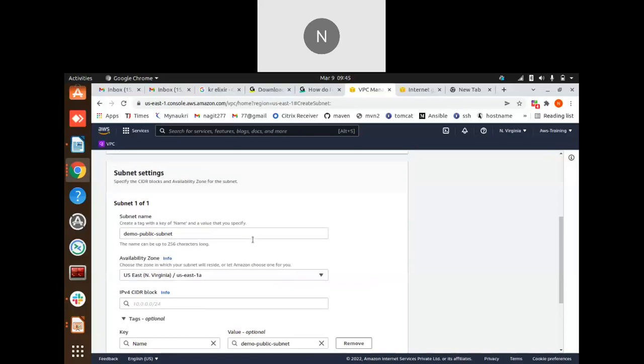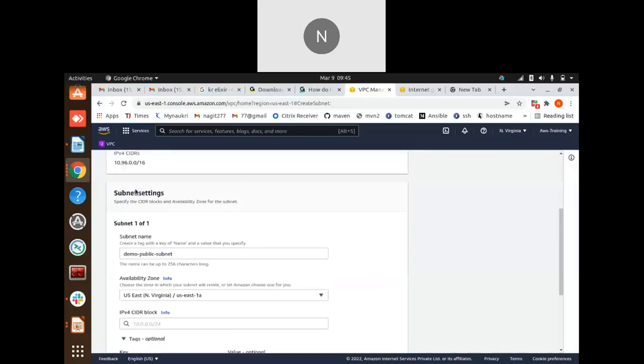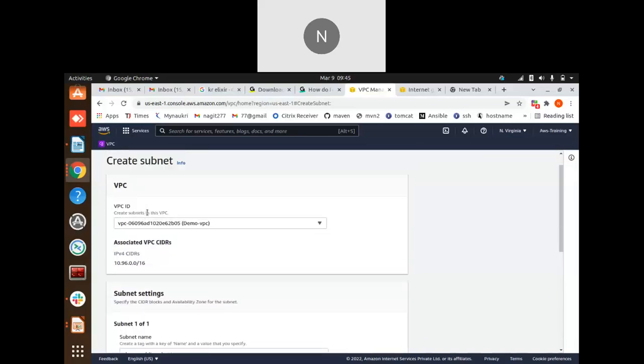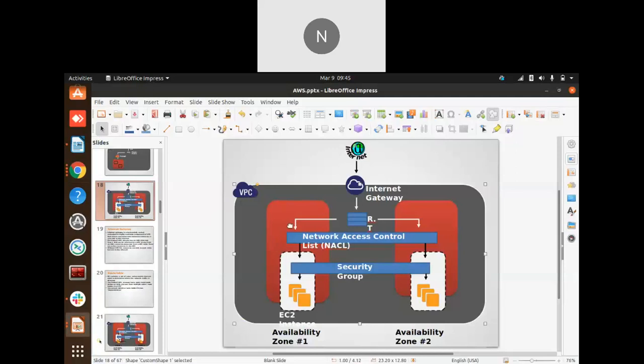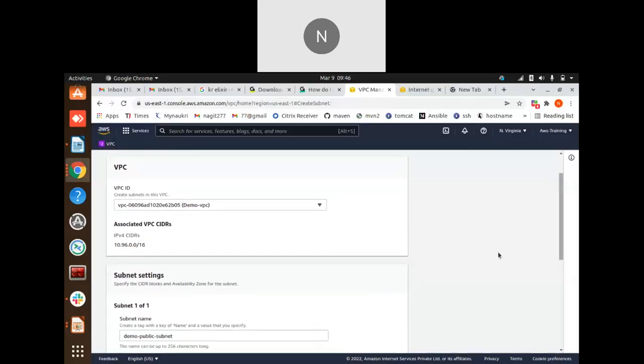Okay, and here the IPv4 CIDR block, right? What we are doing here is creating a subnet from this main VPC. We need to divide this main VPC, the main network, into subnetworks. Here the VPC range is 10.96.0.0/16.